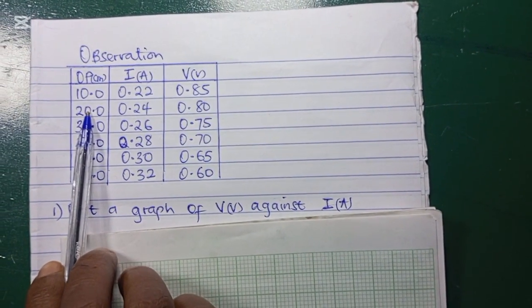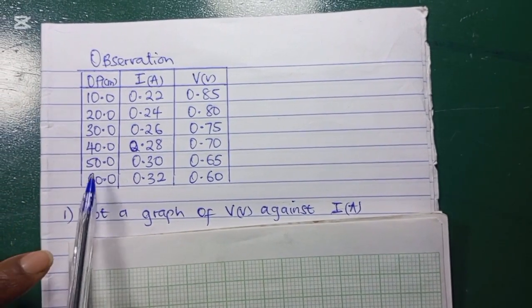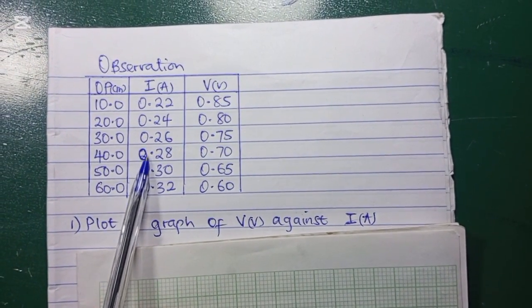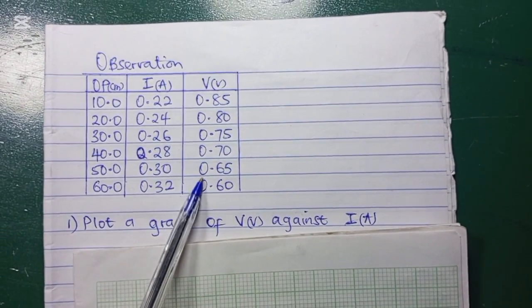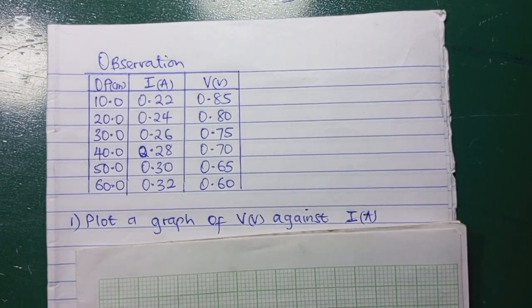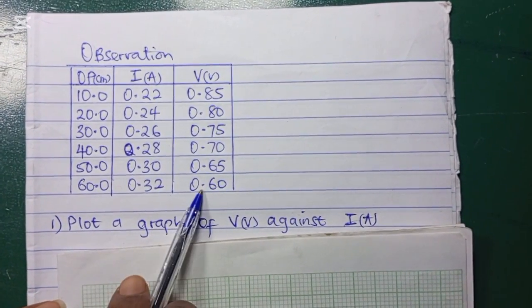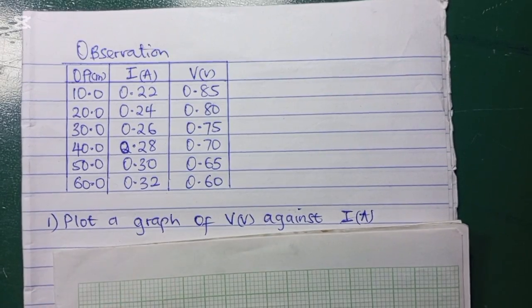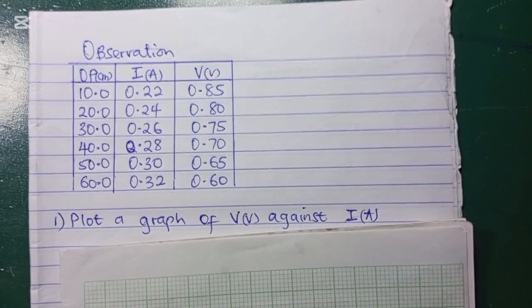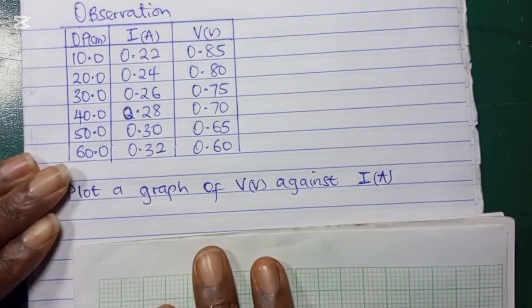Now, if you look at this from the table, or from my observation, you're going to see that as the length of the potentiometer increases, we have an increase in the current and a decrease in the potential difference, which is the voltmeter. Okay, so that is one thing you must note. Current increases while potential difference decreases, but the increase or the decrease is not much, just a slight change. Okay, now I want to teach you how to plot a graph of V versus what?